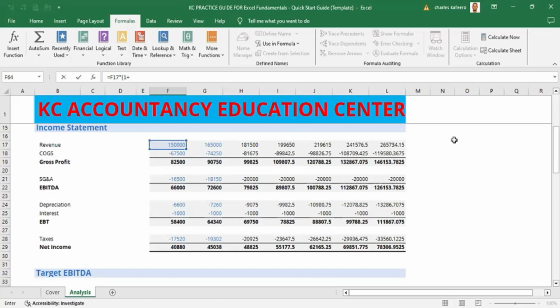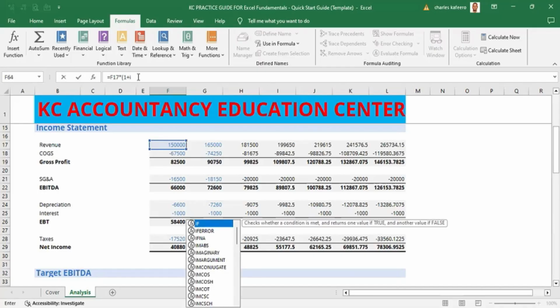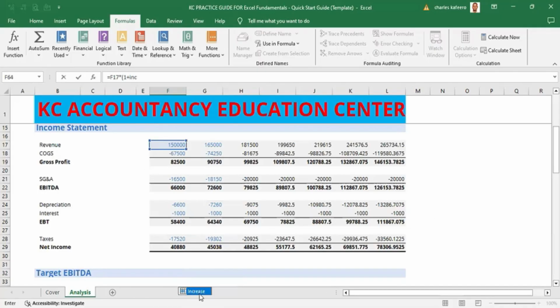Of course, now you can see the formula from here, because down there you can't see. You can check from the formula bar. So we open the bracket, and now we put a 1 plus. Now we are going to just type in the word increase. You will see that increase has come up.